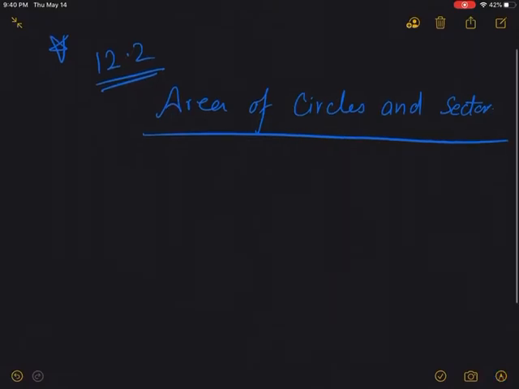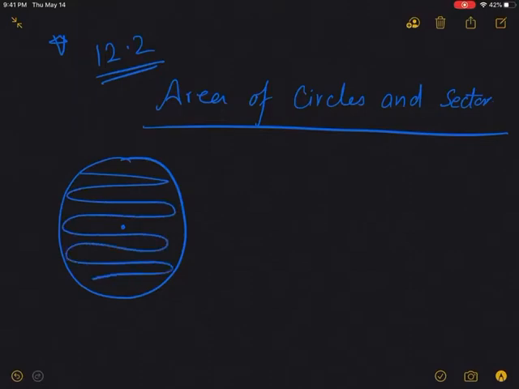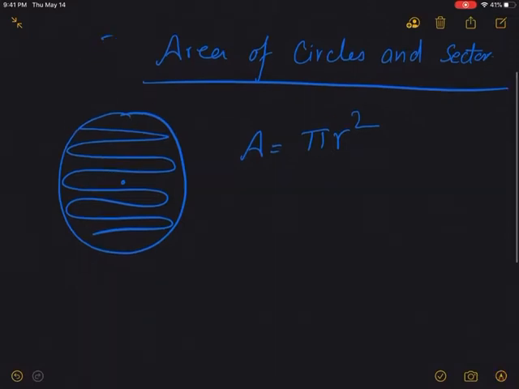So again, just like any normal shape, if I ask you for the area of a shape, basically I'm asking you how many perfect squares can fit in that shape. That's what it means. So let's say this is a circle. If I ask you for area, it means how much space this whole shape could hold. How do we do it? That's pretty simple. Finding the area of a circle, it's pi r squared. So what you need is just the radius times pi, and then that's going to be your answer there. Let me show you an example.